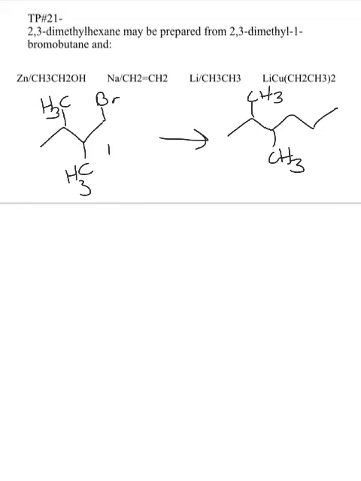Now let's look at the difference between the molecules here. So this carbon would be this carbon. This methyl would be that methyl. This carbon would be that carbon. And then this number 1 carbon, we'll put a star there, is this carbon here. So what have we done? We've essentially added a 2 carbon fragment. And when we look at these, this is called the Gilman reaction.